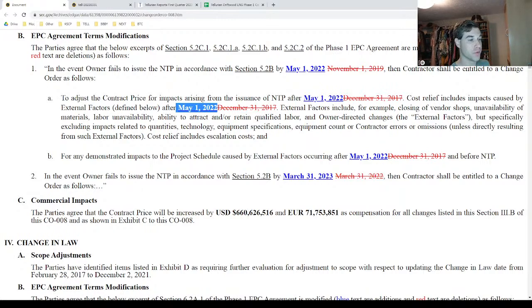They weren't able to issue the notice to proceed by May 1st, and then you have to ask why. There's a whole bunch of answers to that, and you can make a bearish case. The potential bearish case now is that because they weren't able to do that, the costs could go up. As I mentioned before, these prices were only locked in until May 1st. So now maybe this is open to some additional reevaluation of the cost, additional change order.